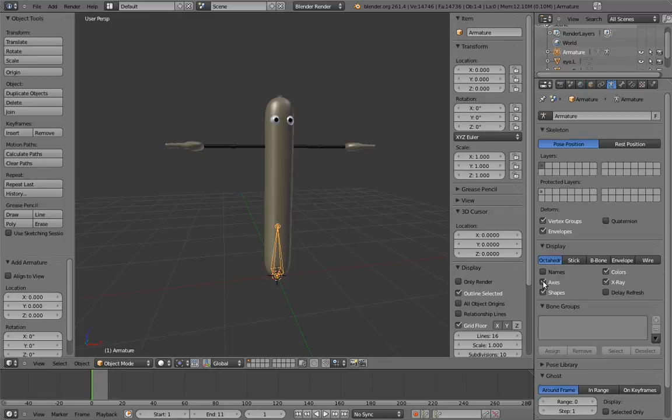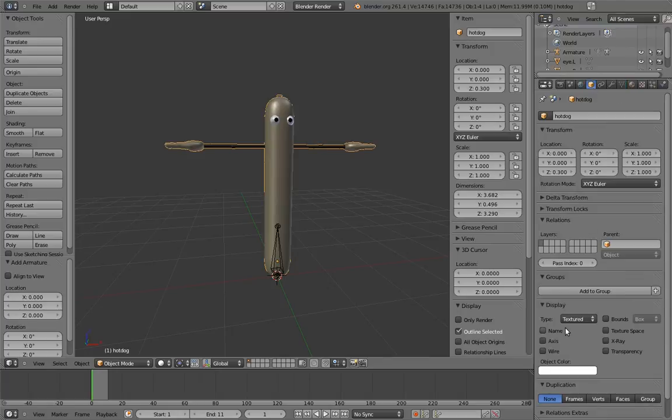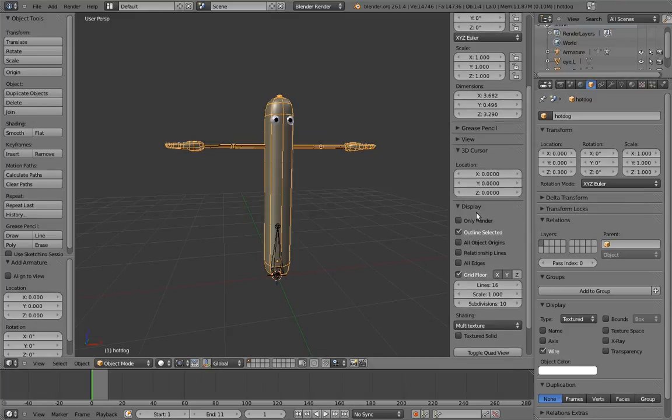And the first thing I do before placing deformation bones is to turn on wire display on the mesh. Go to the object properties, and turn on wire display. Note that this is different than wire display from the menu. This overlays wireframe on top of the solid mesh. It also looks kind of incomplete. Not all of the edges are showing. To fix that, go to Display in the End panel, and with the mesh selected, toggle on All Edges.